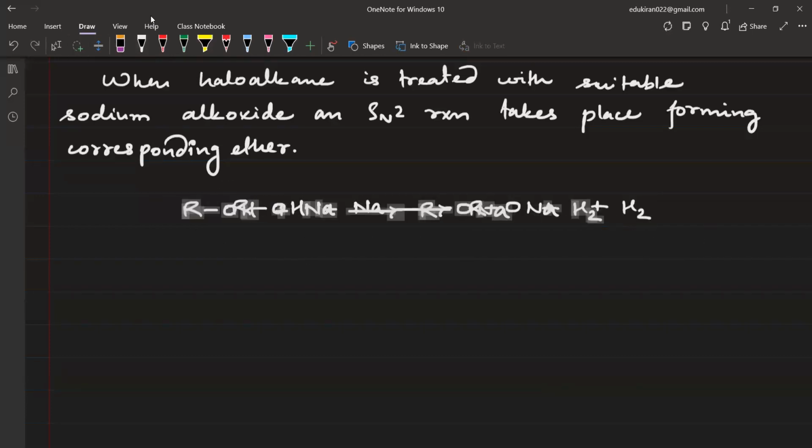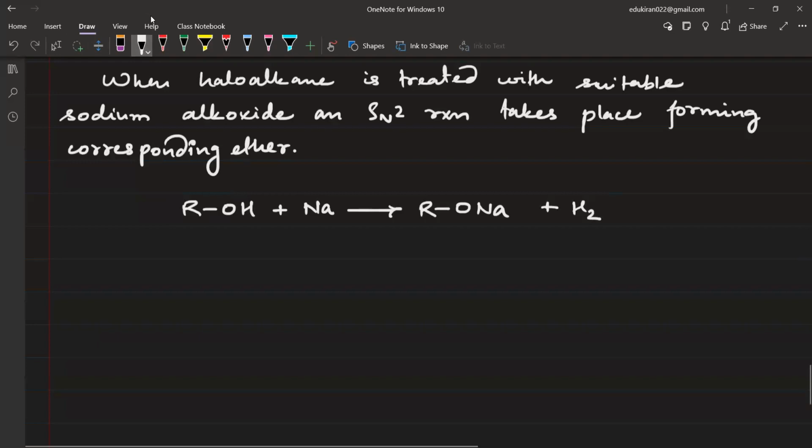If you remember the class 10th topics, the reaction of a metal with an acid gives salt and hydrogen gas. How do you detect the existence of hydrogen gas? Bring a burning candle near the hydrogen gas, and it will give a pop sound. Do you remember something? Yes, sir, you remember, okay.